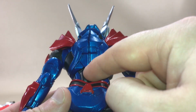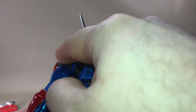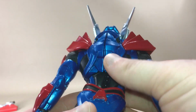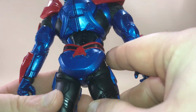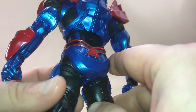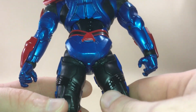The back looks good. I wish this would have been textured as well as this part and this part, because all this other black is textured. But that's a little bit disappointing, but that's a little nitpick of mine. It's not going to keep me from going out and buying the figure. But we'll look at the Superman armored butt. It looks like he's in a suit of armor, basically. So that pleases me a lot.